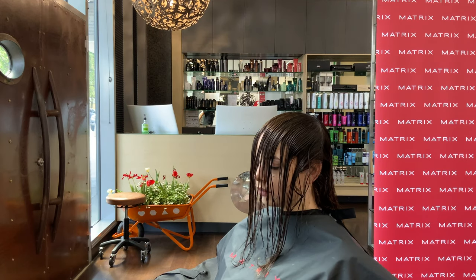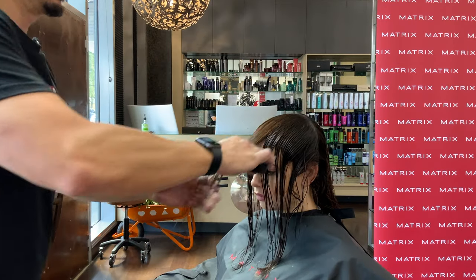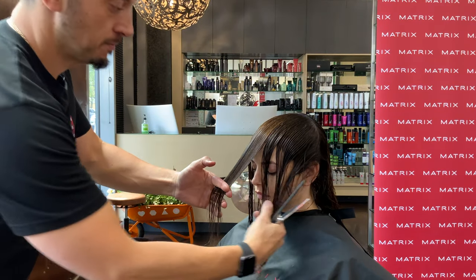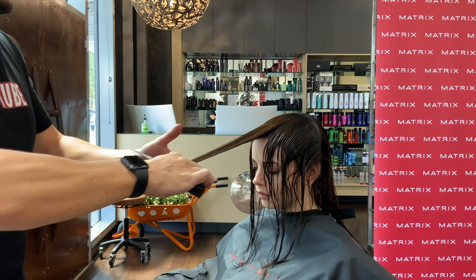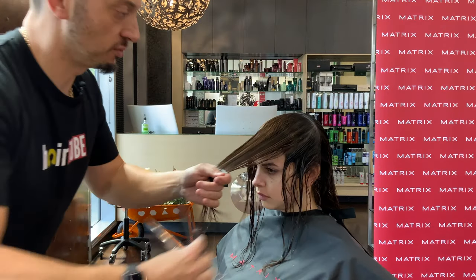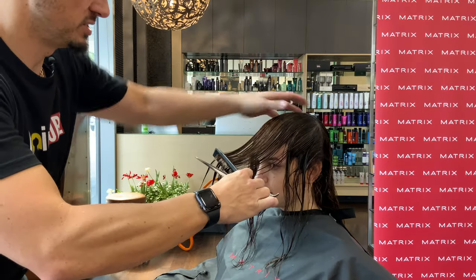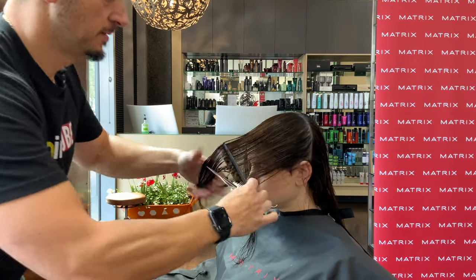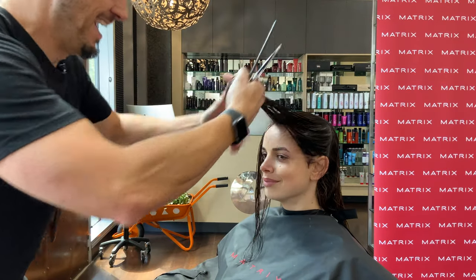So for example, if you want the hair to be long, and we were to say cut it here, and then you cut that, well, obviously it's going to cut it away. So if you were to apply this technique on longer hair, you need to then start to apply over direction, which would be turning your body around and doing it like this. Otherwise you end up having no hair left. And if you haven't already discussed that, it could be a little bit uncomfortable towards the end, right?